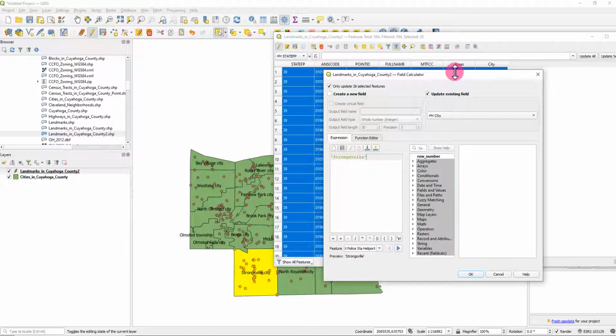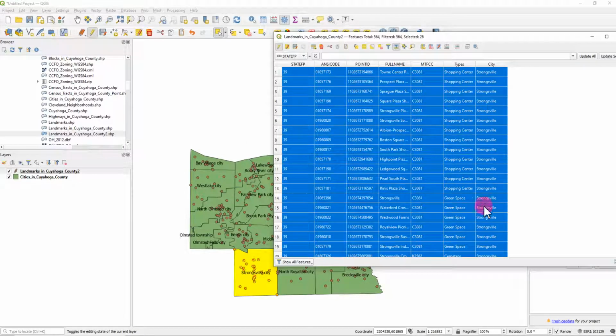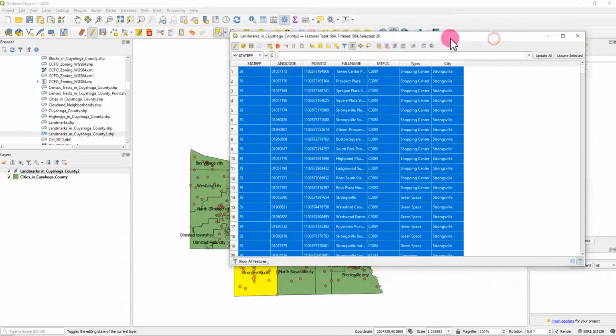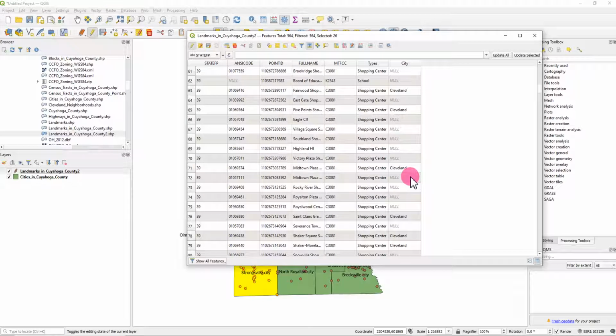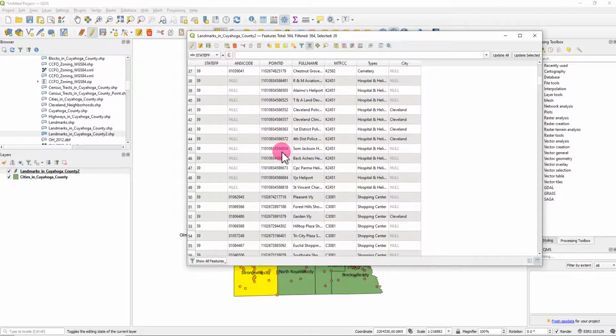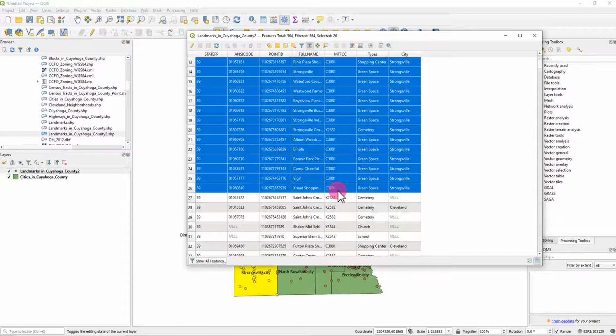Then I'm going to click OK. Then it says Strongsville. So in this way you can actually assign the city name to each of the landmarks, right? This is how you can do that. After this you can just save edits and click the toggle again to finish.